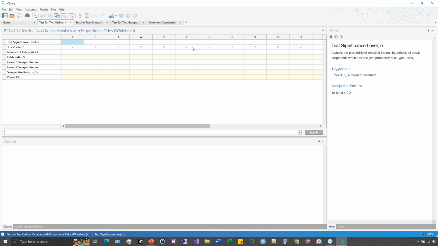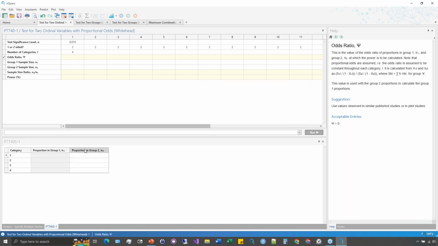So just to explain for anyone who's not too familiar with nQuery, basically we have this main table on the left, which is where we'll be entering all our parameter values that are related to the calculation. And then you'll have a side table just for this particular method. It requires a side table in order to enter the proportions in the control group for each category.